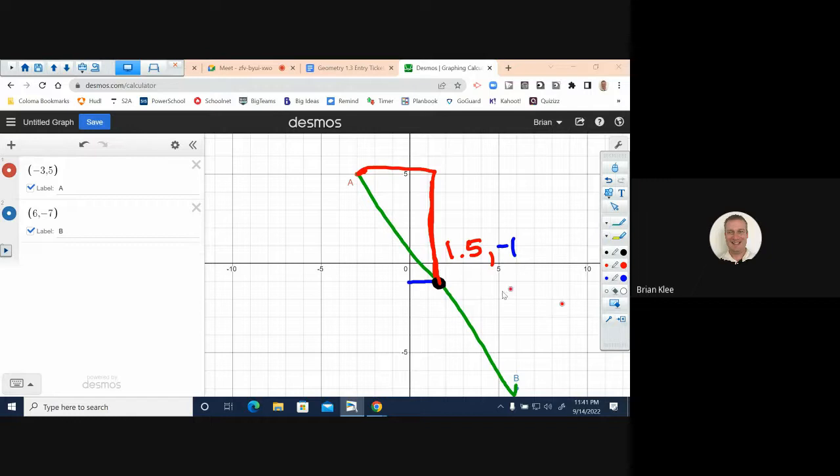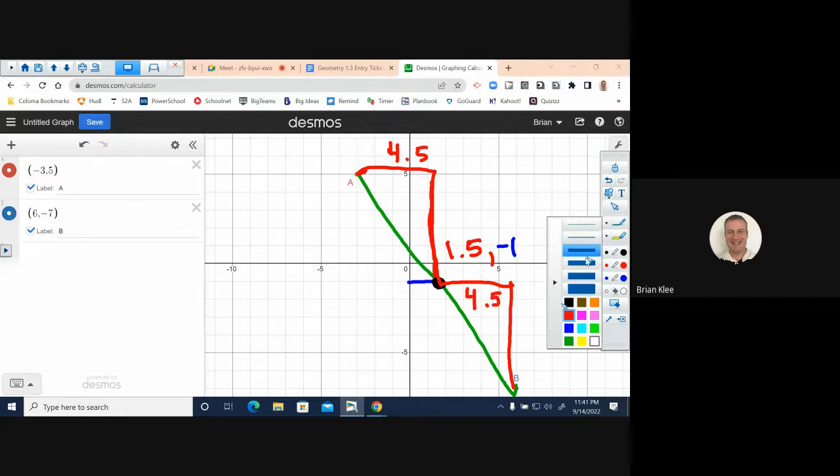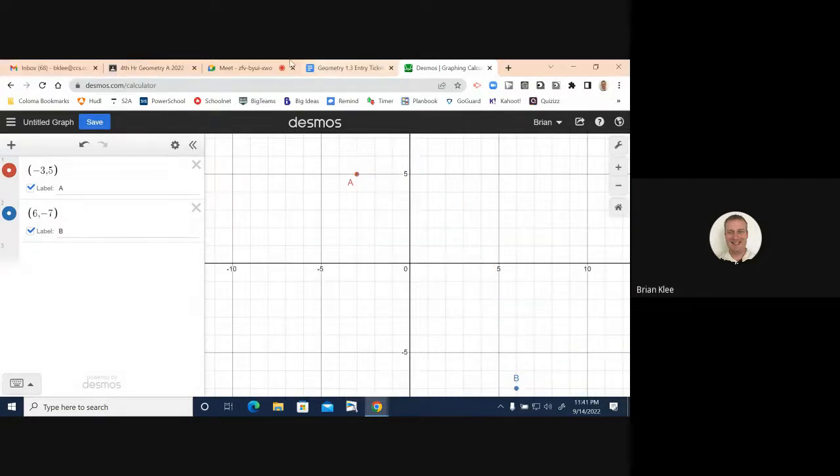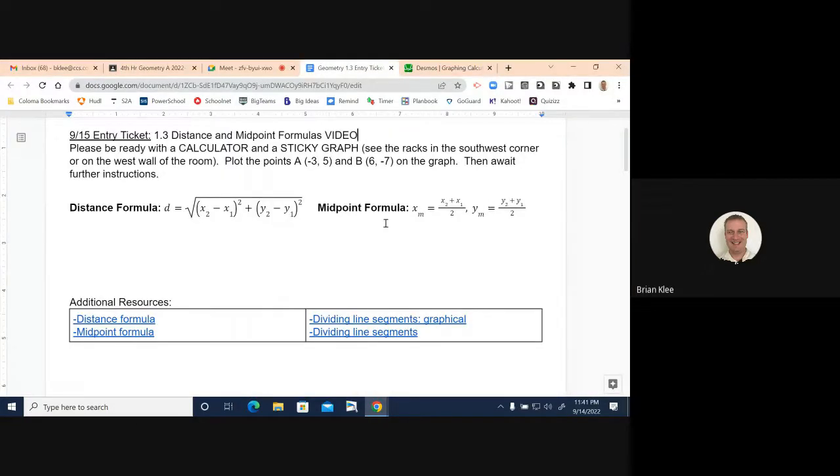And then you draw it again. Hey, those two triangles look the same because they are. Because we've traveled 4.5 units to get from -3 to 1.5, and then we travel 4.5 more units horizontally. And then the drop, which I should show in blue, we've dropped 6 units. We dropped 6 units more. Okay, so in the end, go back to the formulas, be able to identify your X and Y, plug them in the formulas, and get your answer.